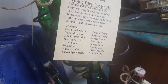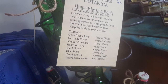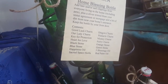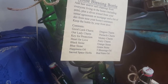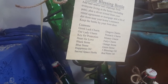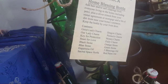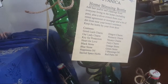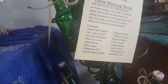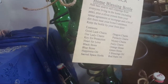Happiness oil has been put in here. I have some sacred space herbs and some frankincense and myrrh and things like that that I put in there to create a sacred space within the home. There's a dragon charm for protection, a pinnacle charm for the blessings of the elements, a money charm to bring prosperity to the home, a fairy charm to appease any of the little spirits in the home that might be restless. There's an orange stone to bring health and joy, a green stone again for prosperity. There's five blessings oil to convey prosperity and happiness and joy into the home. And then there's some red palm oil as an offering to any spirits or deities that might need to be appeased for joy in the home.